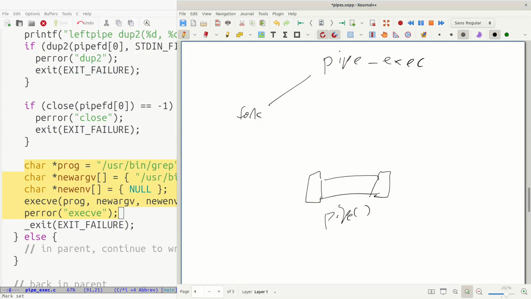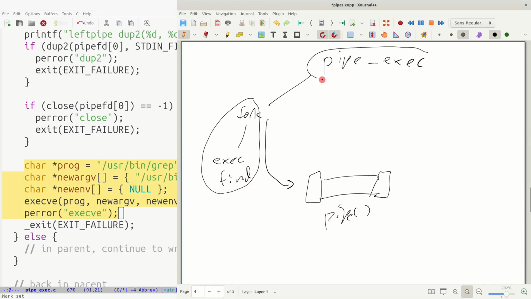And for this new process, it called dupe to redirect the output of that process to the input of the pipe. Then it called exec to run the find program. So now we've got this new process here whose output is to the pipe and will be running the find program.